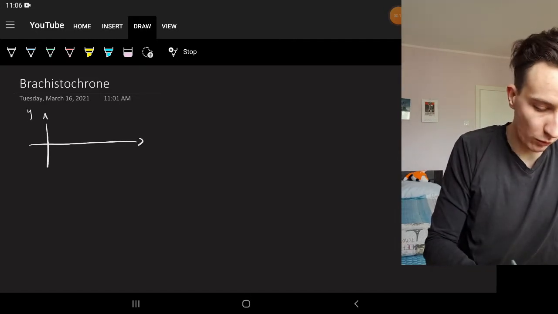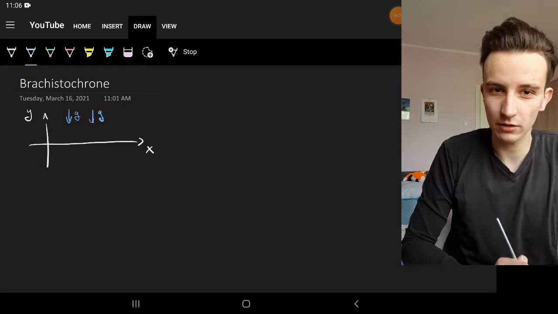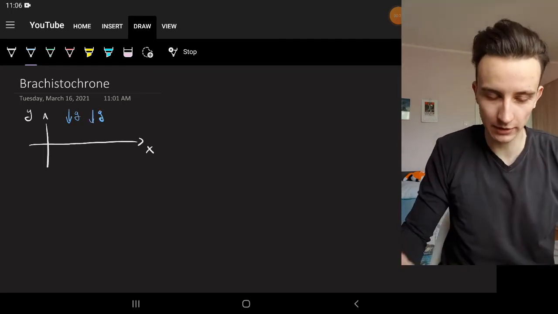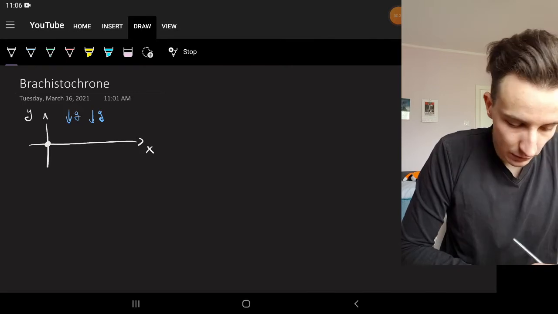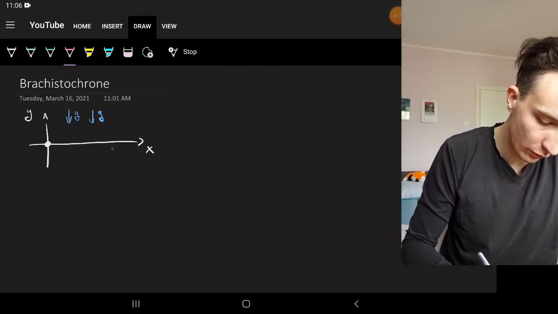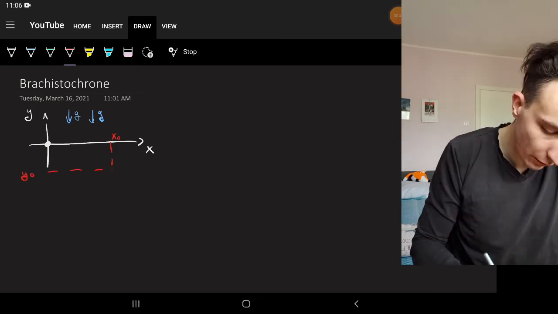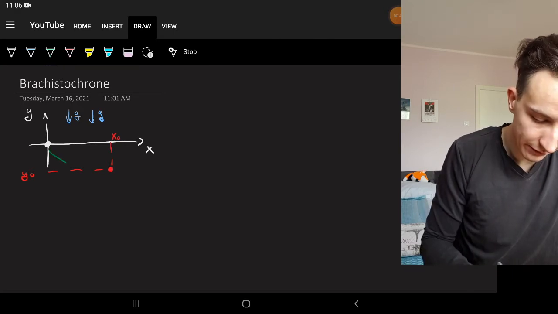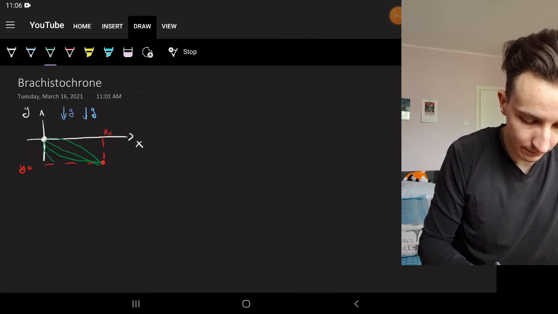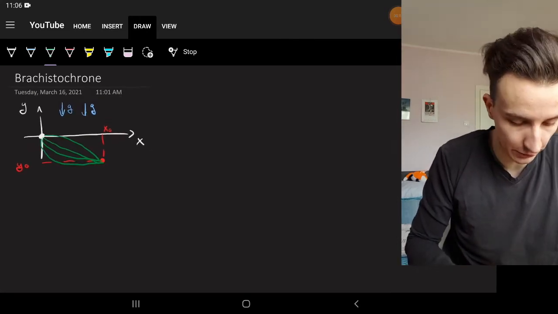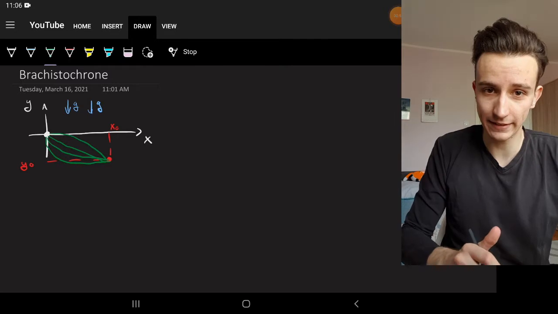So if we have this coordinate system y and x, and we have a gravitational field g, just constant, like in the planetary approximation on Earth, for example, and we have a particle at y equals 0, x equals 0, and we want it to reach x0, y0. So we want it to reach here. What kind of curve do we need here, which the particle would roll on? Of course, it's frictionless, it's an approximation. What is the optimal shape of this curve, such that we get there the fastest?